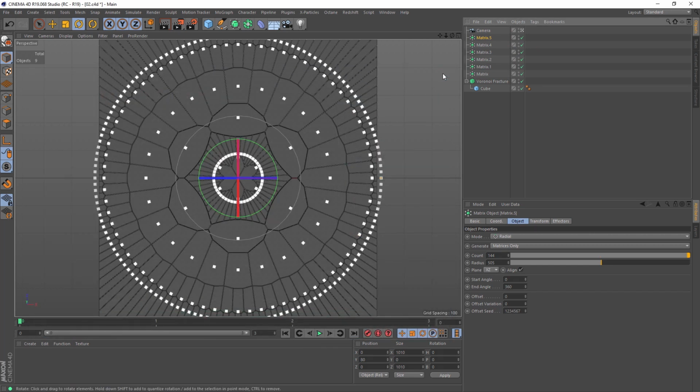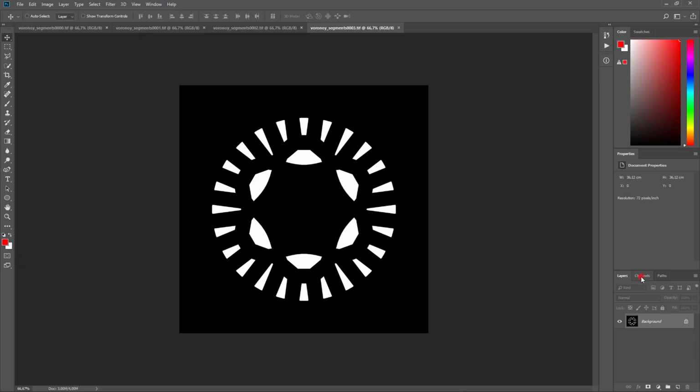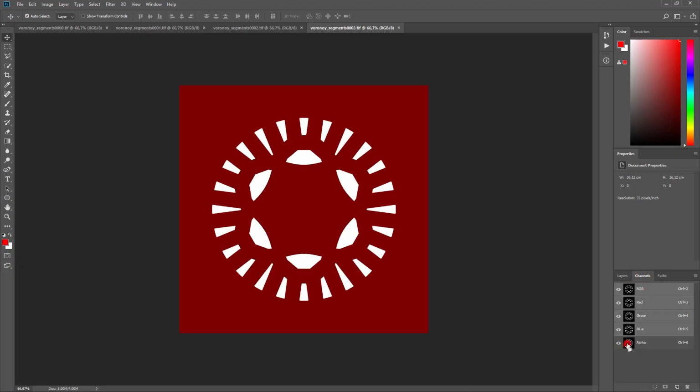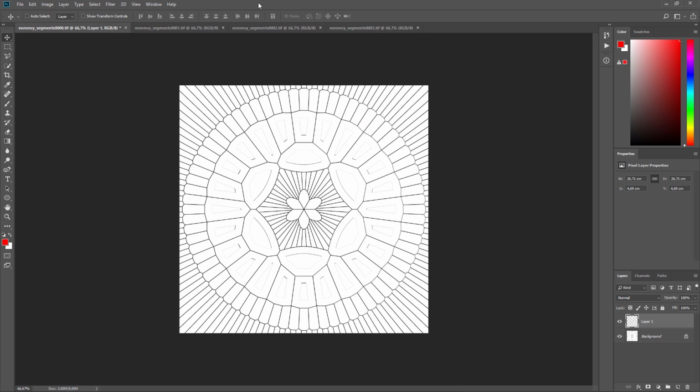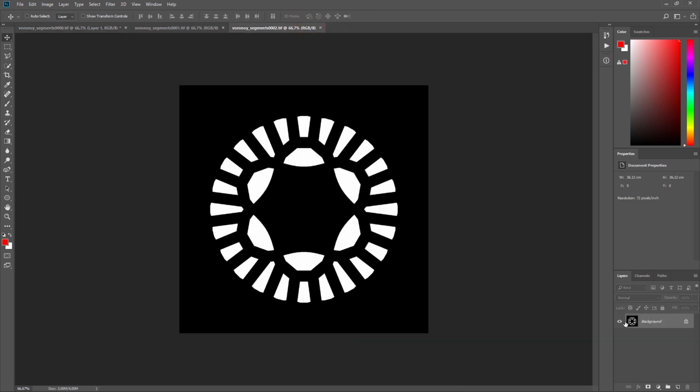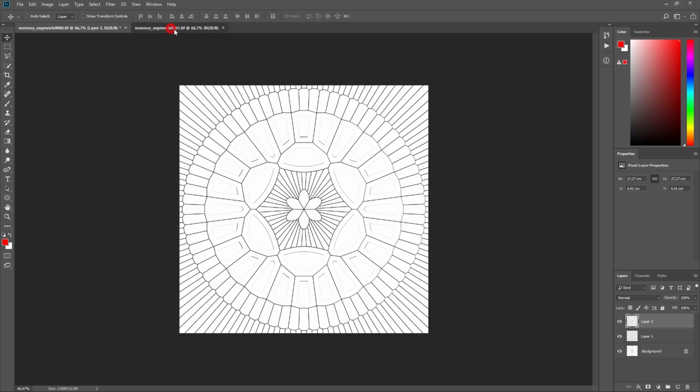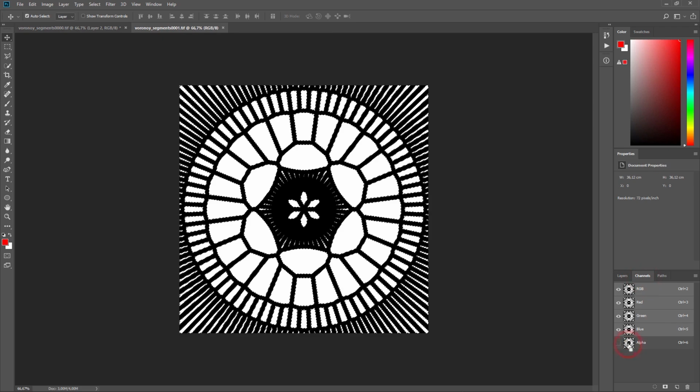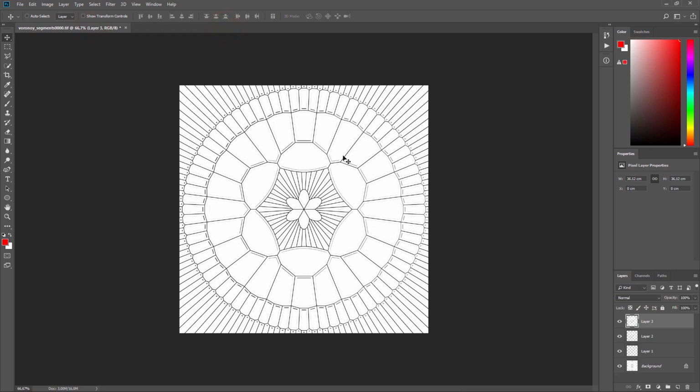and going to Photoshop. In Photoshop, I can use Alpha, Control click, Control C, Control V, Control C, Control V, and the last one, going to Alpha, Control click, Control C, Control V. And I'll create maybe a solid color.